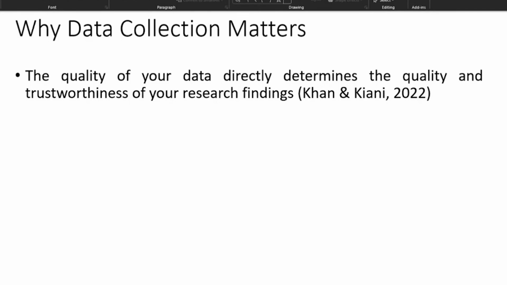For you to be known as a researcher, for you to do very good research, you need to collect quality data using the right and appropriate instrument, so that your findings will be credible and trustworthy. Next slide, sir.